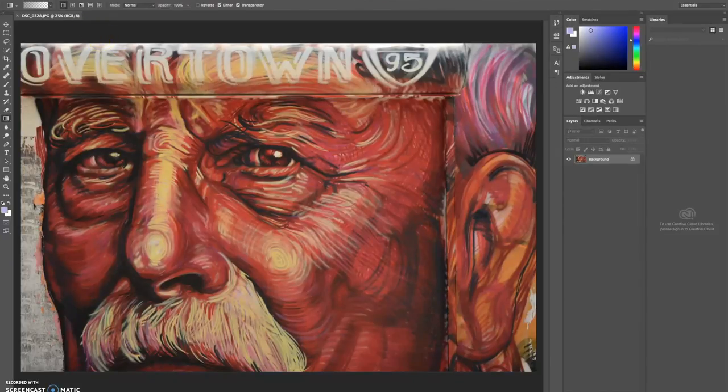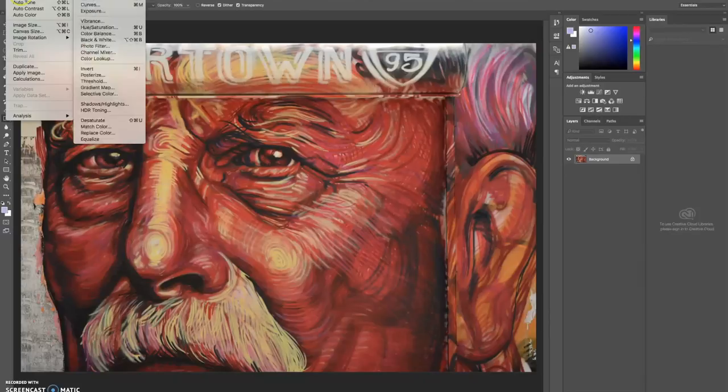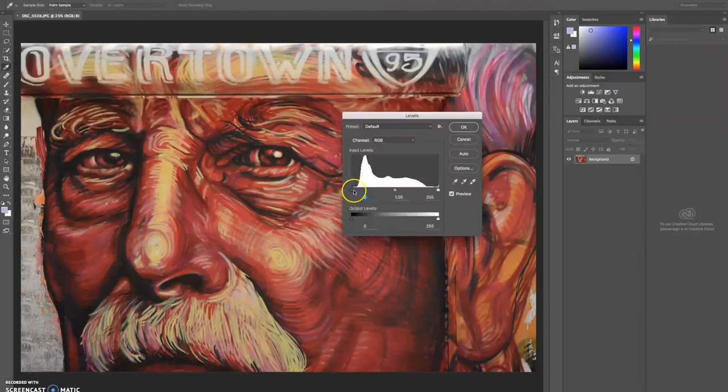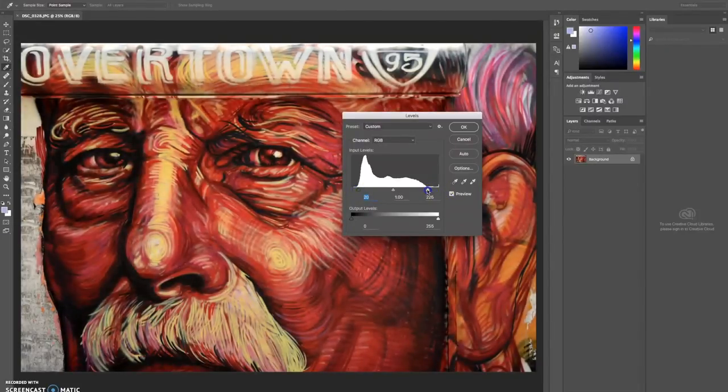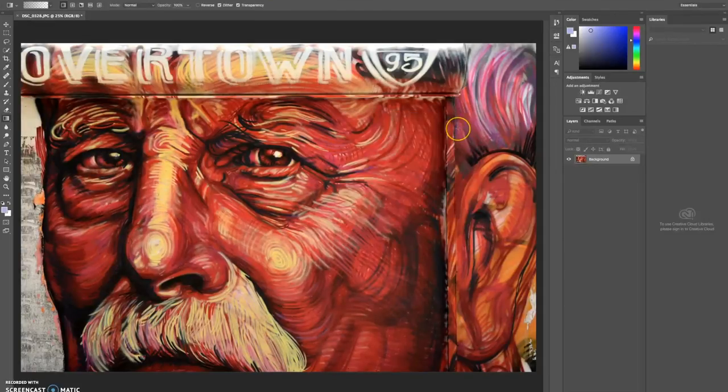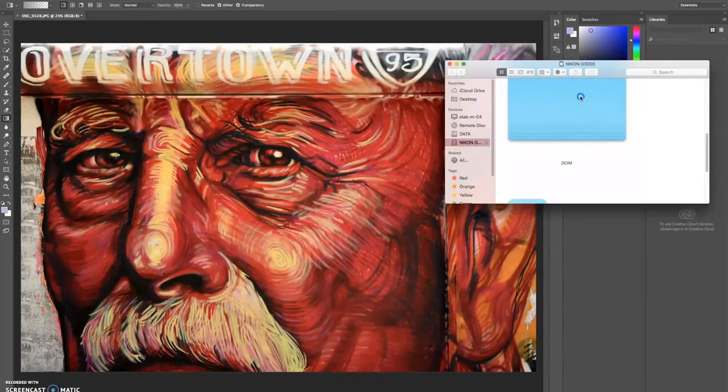On this one, I'm going to go to my menu bar to adjust the color, to make sure I have a good color in that picture. I'm going to go to levels and move this a little bit to the white part so the color is very vibrant. That I do often on all the pictures I have, just to enhance the color.